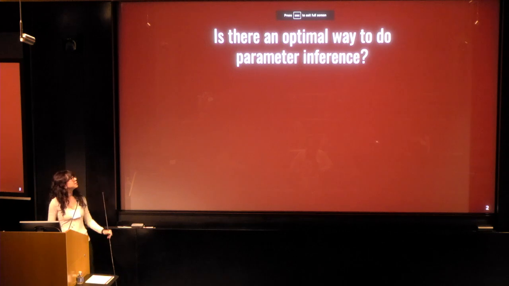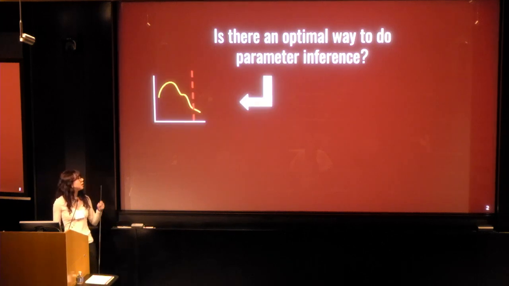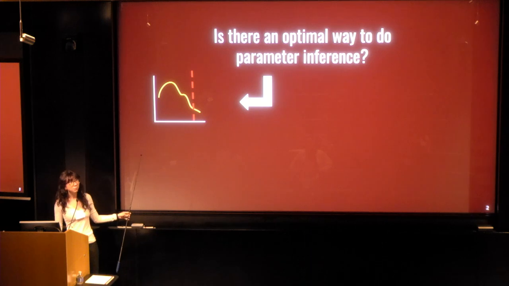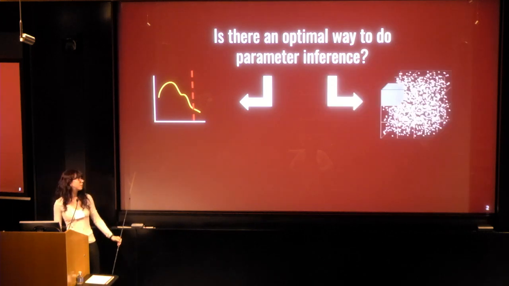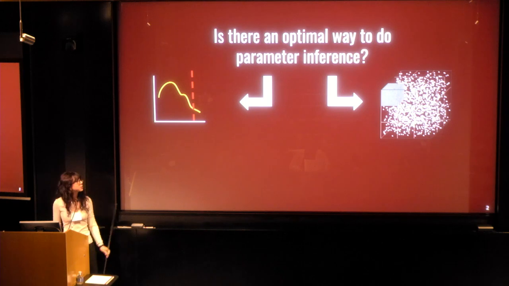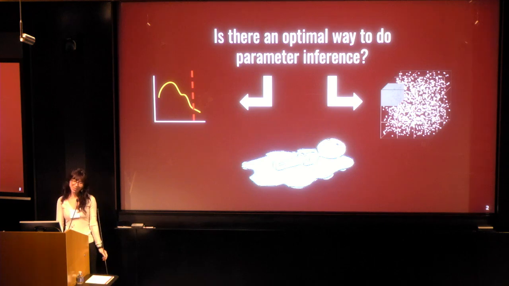So we can start this presentation asking the question: is there an optimal way to do parameter inference? We actually know that we can do this, for instance, using a summary statistic, the power spectrum. However, this is really good to deal with Gaussian fields, but it has some problems with nonlinear scales. Then we have a cut-on scale. When we use other machine learning techniques, we still have to grid our data, and then we have to choose a size for the small cells in this box. So unfortunately, we still don't have a good way to answer this question.